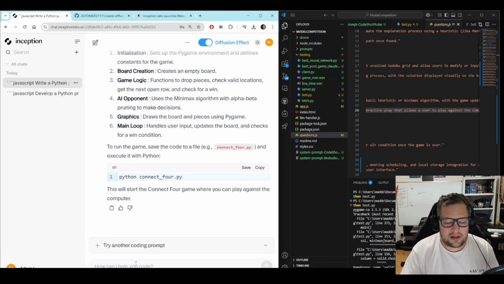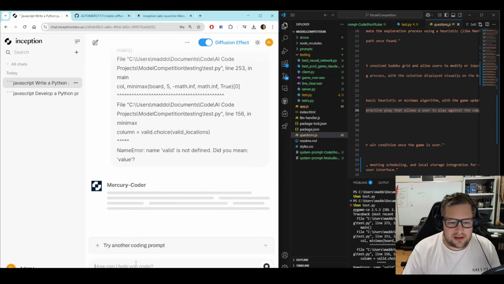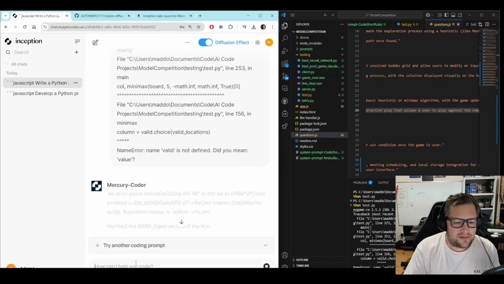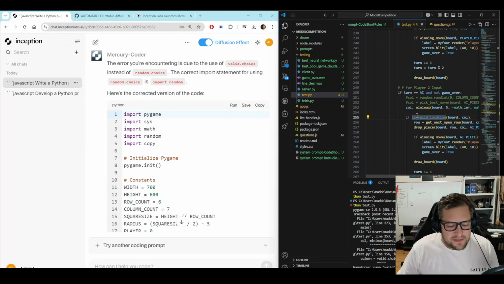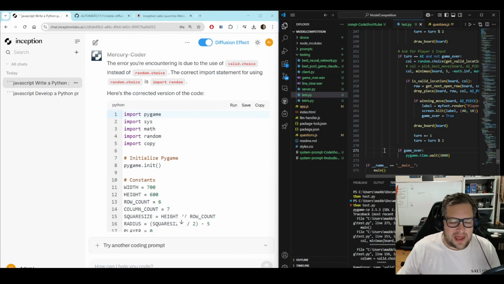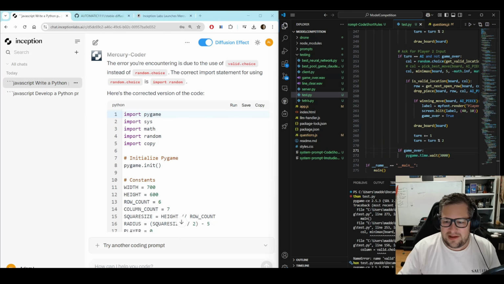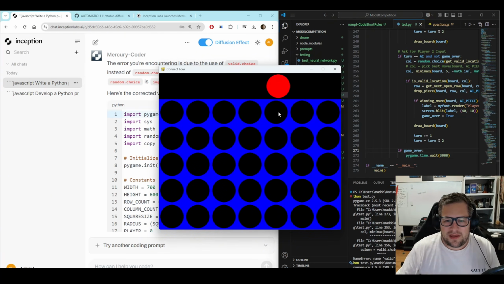What happens when I tell it something's wrong with this code? Now, it did fail on the one shot. That's okay. Again, I'm not expecting this to be Claude 3.5 level, even though sometimes the articles will say that. Here we go. It actually gave me the correct version of the code. Oh my God. I just can't. Could you imagine working with something actually as good as Claude 3.7 or 3.5 or DeepSeek this fast? I just am blown away by it. Absolutely incredible. All right, let's see.